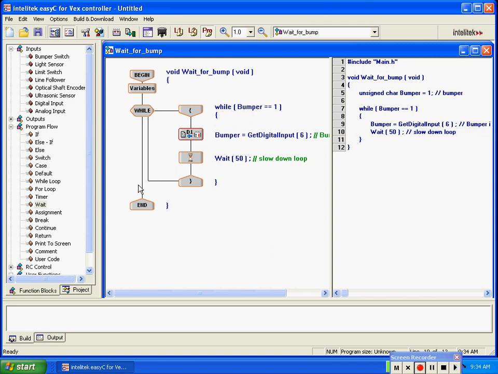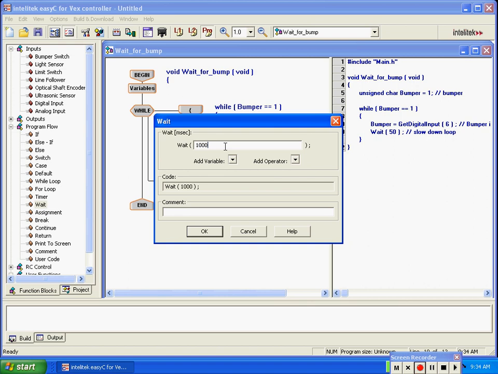And now I'm going to tell it that once it's pushed, to continue on with the rest of the program. But if I have to get my finger in there to push the button, I don't want it to start moving right away. I might want it to wait a second before it starts to move after the button's pushed. So I'm going to put another wait down here. I'll just leave it at 1 second. You can make it a half second if you want. Maybe I'll do 500 milliseconds, half a second.